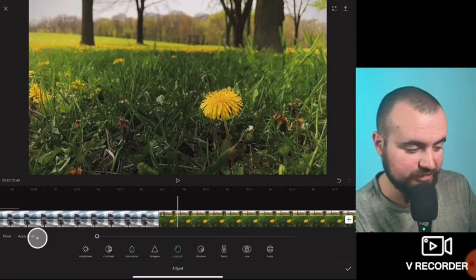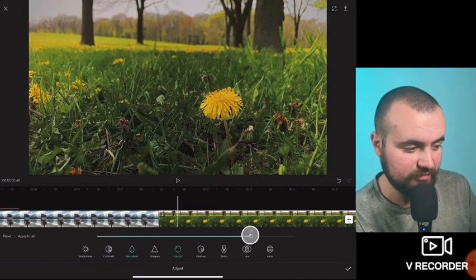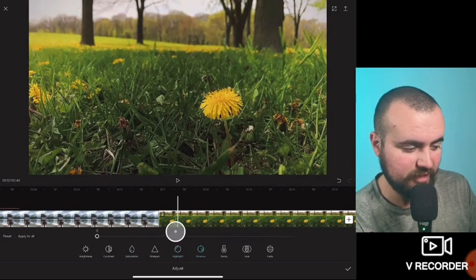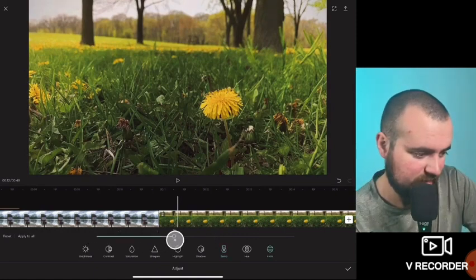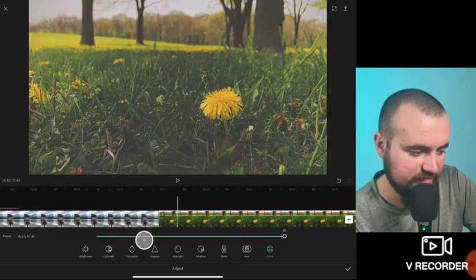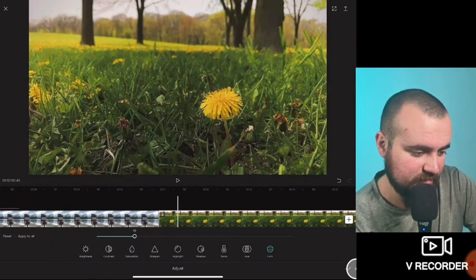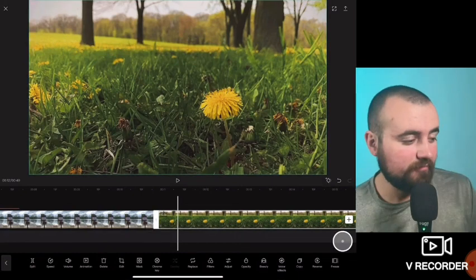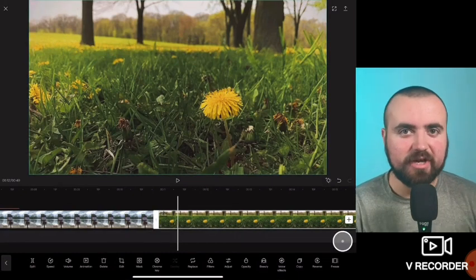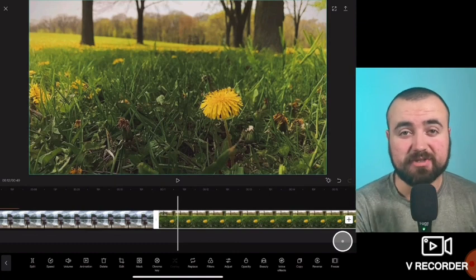You can also adjust the highlights and the shadows. We won't mess with that one. Don't need that one. The color temperature, you can make it warmer, or you can give it a colder look. For this, we're going to do a bit of a warmer look because it's kind of like a summer day. Maybe we'll add some fade there, which is kind of like that fadey stuff. So we're going to add a little bit of fade. Click check. And there we go. Now we have a really nice looking video using that filter and adjustment presets.